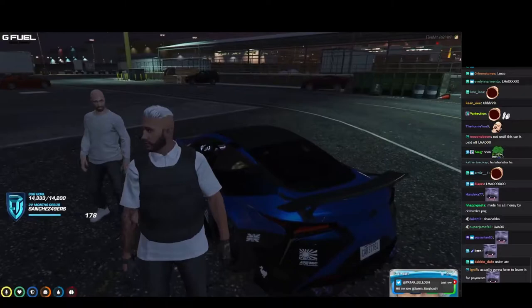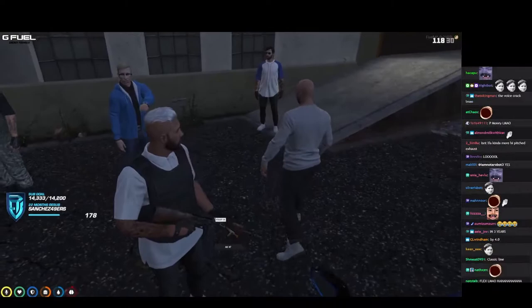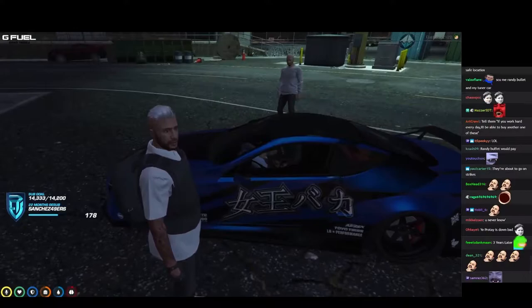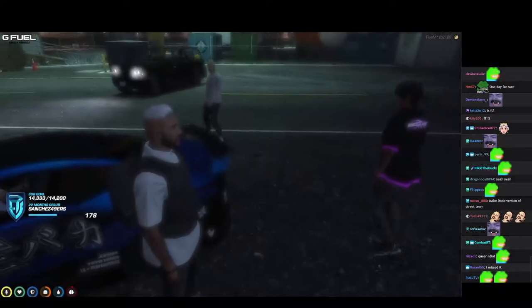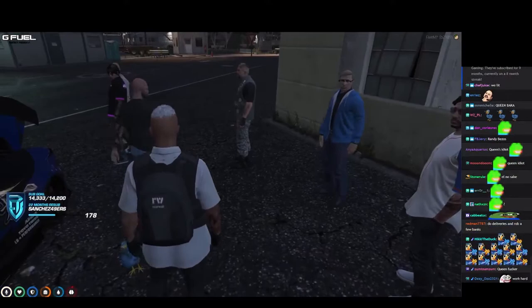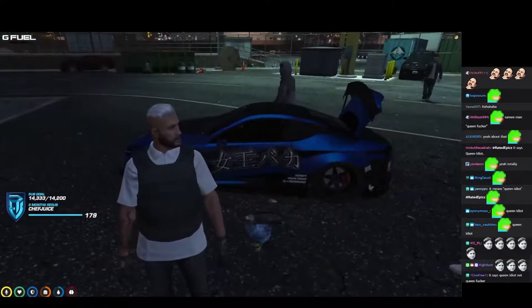I have an 8K. Do you happen to know what it says? Just in case, man. Oh yeah, this is actually Japanese for queen fucker. Oh my gosh, it actually is. Hopefully Google Translate hasn't failed us. Oh, you got a Dodo on the back? Oh yeah, the owner of Dodo Logistics. This car is a company purchase. It has not come out of any of your paychecks, don't worry. Your money's going straight back to you guys, right? Dodo Logistics, number one transportation in the world.